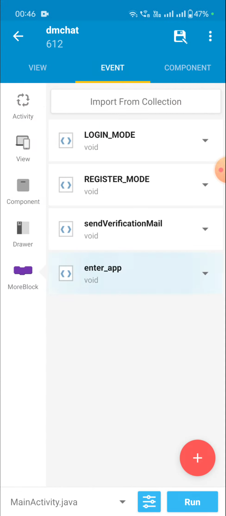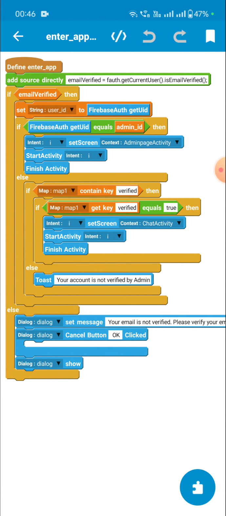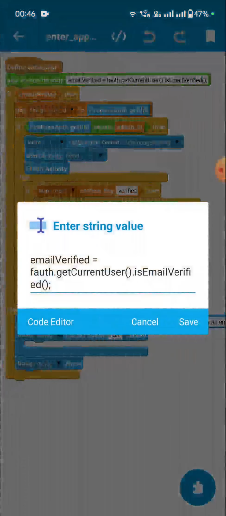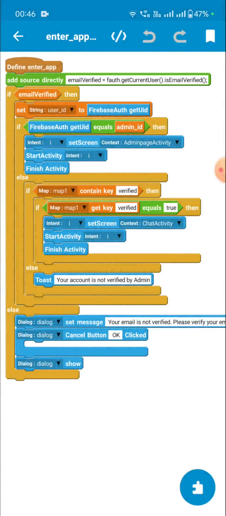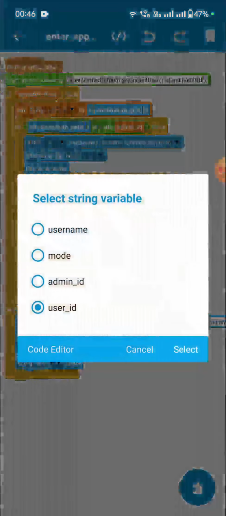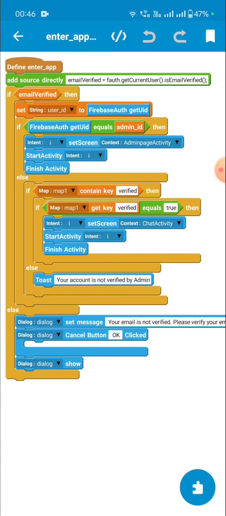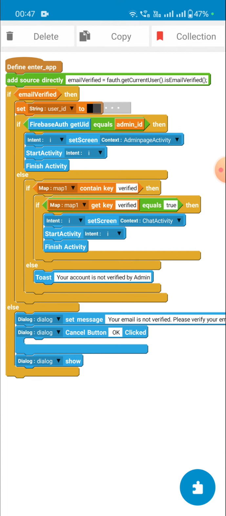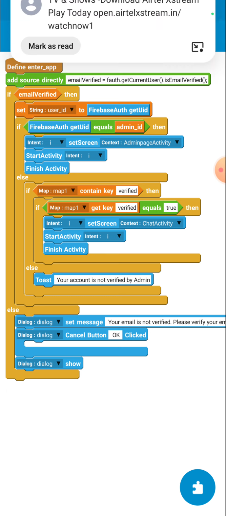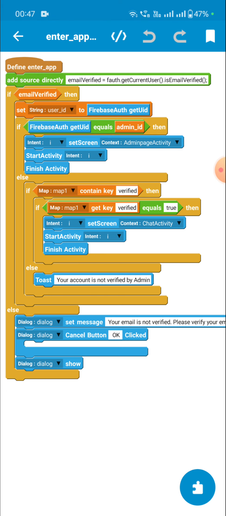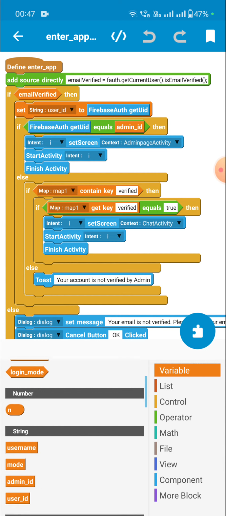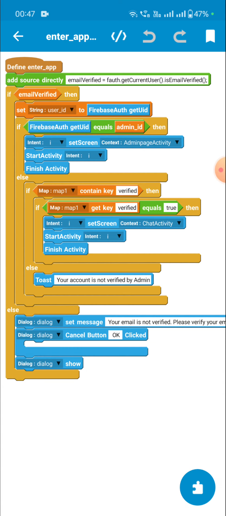In enter app I use this code. First I check if email is verified or not. If email is verified, then I check if user ID. Then I set the string variable user ID to Firebase auth get UID, and if this UID equals admin underscore ID, which is a string variable, then I move to admin page.